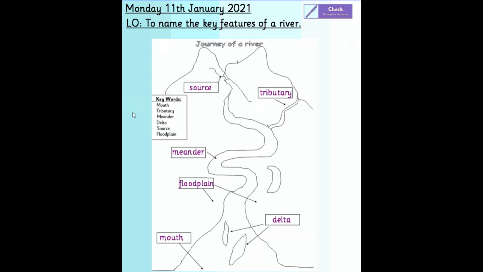Okay, so our river picture should now be complete. At the top is the source where the river starts. Then the river starts to wind down, and as it bends, they are called the meanders. On either side of the river, as it starts to widen, is the floodplain. Where the river meets the sea, it's the mouth. In the mouth, you often find little islands, which are called deltas. Sometimes smaller rivers or streams join larger rivers. These are called tributaries. Check your diagram to check that you've got all of the labels in the correct place.